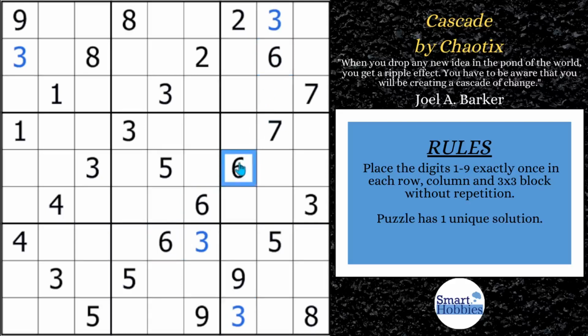You notice these two 6s and this 6 means the only place for a 6 in block 9 is right there. And then with these two 6s and this 6, the only place for a 6 in block 2 is right there. And then I want to point out something here that's pretty cool. You might notice that the 6s are now limited to these two spots here in block 1, right? Because of the 6s in rows 2 and 3.